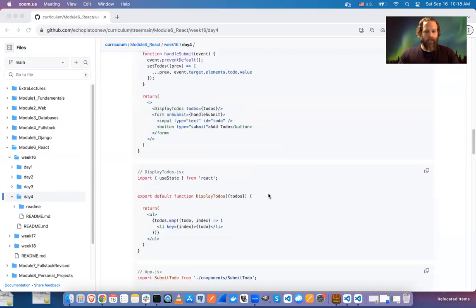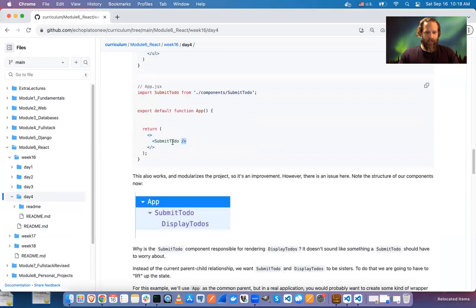Yeah. So for example, right here, we'll look at this example in a sec, but here's the app top level, and then we're importing another component, which is just a function, and we're saying basically call this right here. So that's how we tell React how we want things structured, but how does this actually get called?